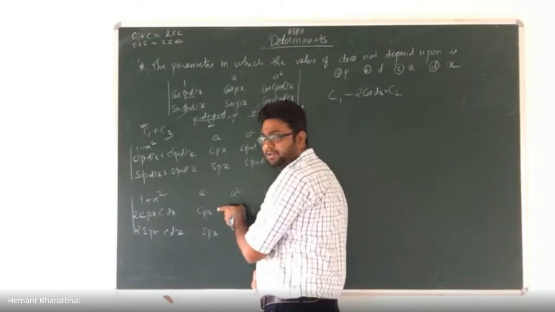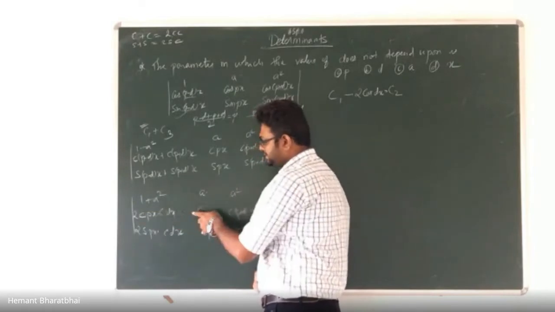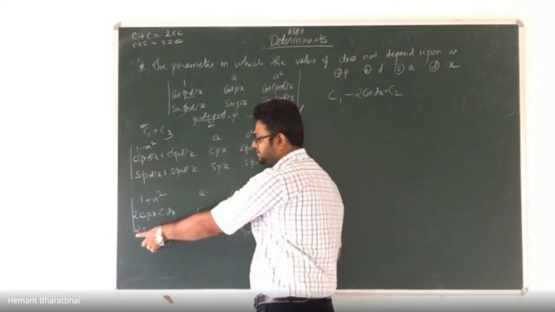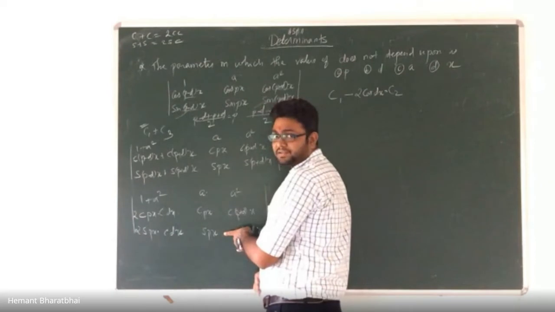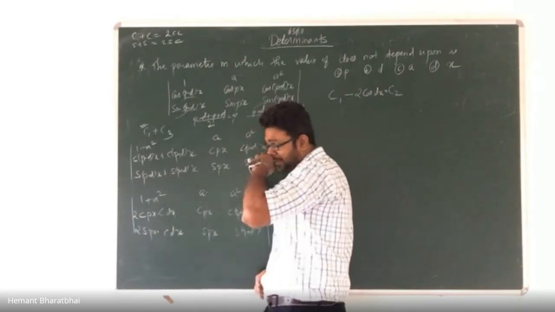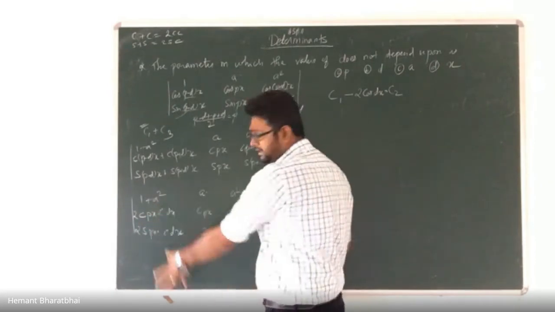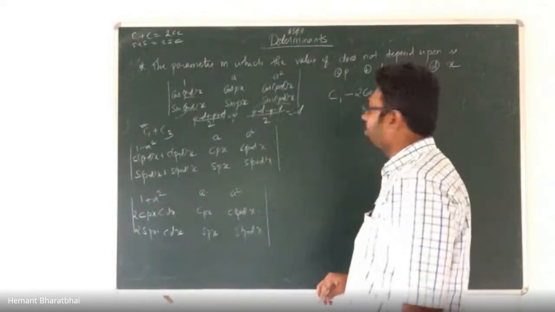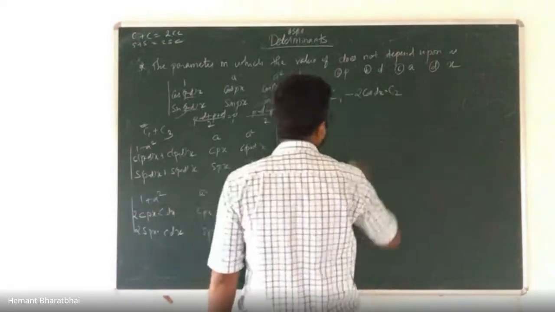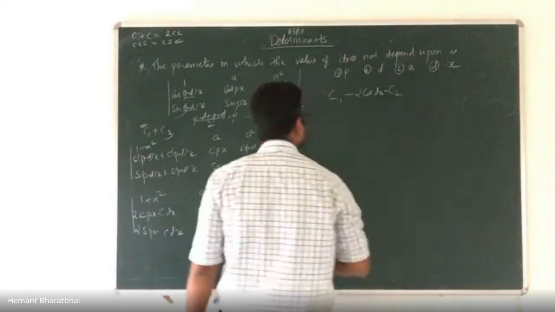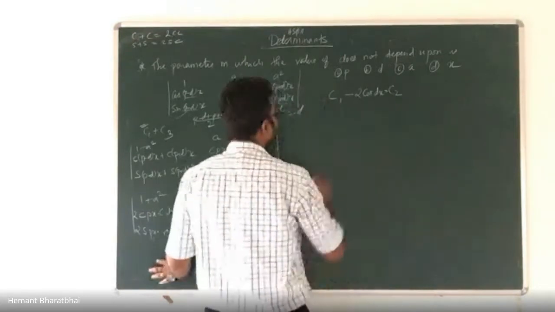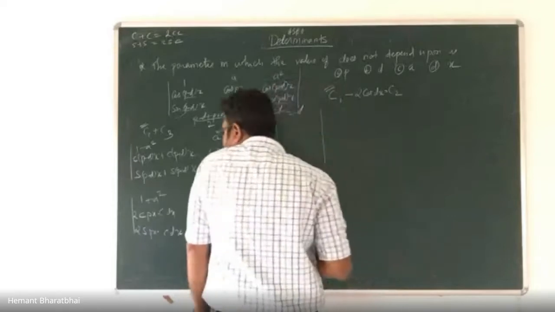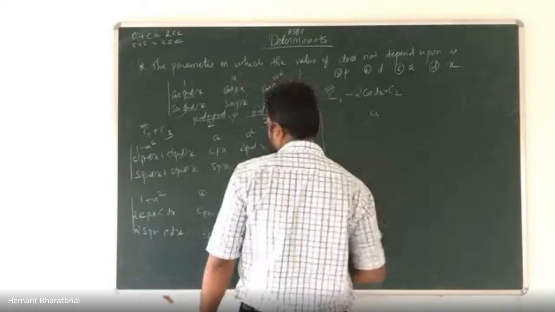If I multiply here with 2 cos dx, I'll get the same term, 2 cos px into cos dx. Here also when I multiply it with cos dx, I'm going to get the same term, 2 sin px into cos dx. And then I can subtract it to get zeros here. So that is why I'm writing C1 minus 2 cos dx into C2. The transformation is occurring only in C1, so C2 and C3 will remain as they are.